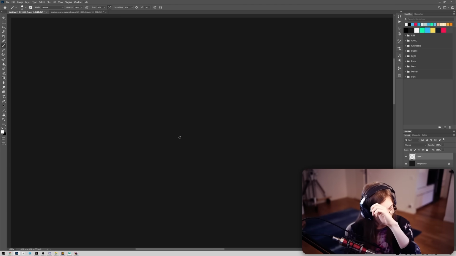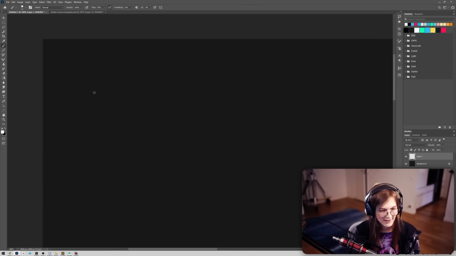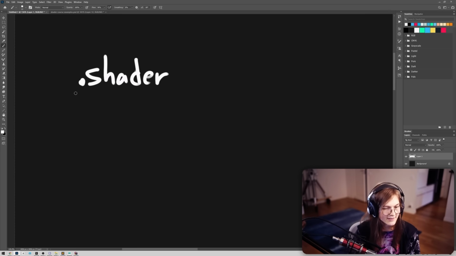So usually there's a bit of a terminology mess when it comes to shaders, because when someone says a shader, that can mean many, many different things, unfortunately. So I'm going to try to break down how the structure of a shader works. We can start with the .shader file, right? So we have a shader here. Now we've got the Unity file of a shader. So what does this contain?